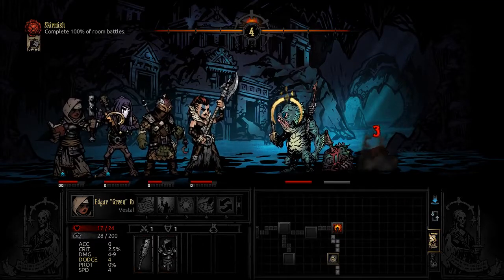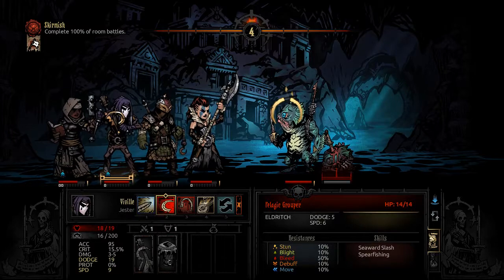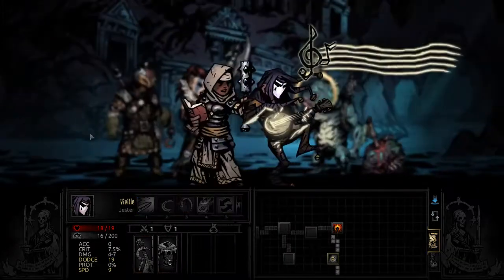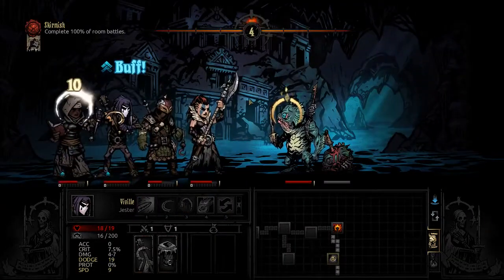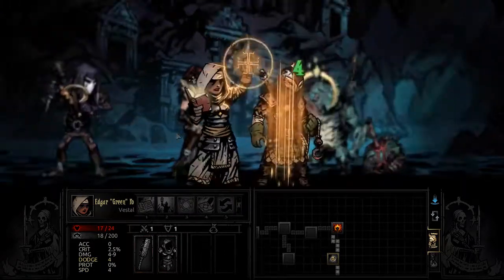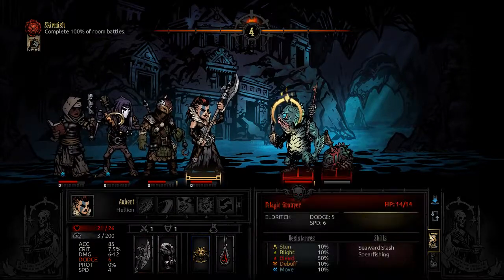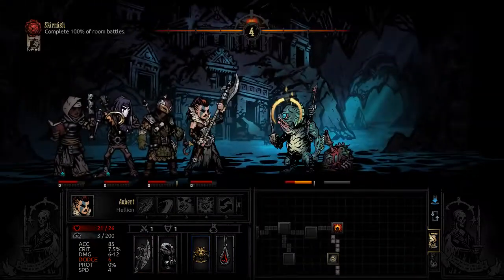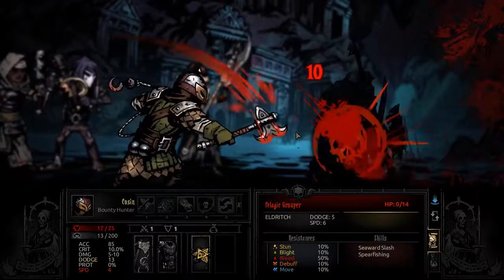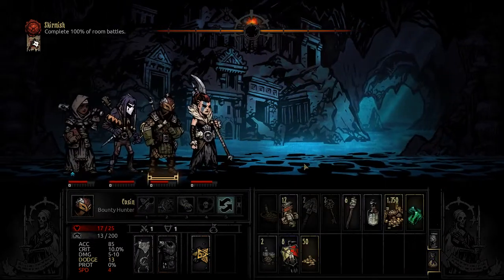So as you can see, the party works out quite well with regards to stuns. Damage is also fine. The healing is maybe on the weaker end, but that might solve itself a little bit later when we're dealing that much damage that we're overpowering the enemies from the beginning.